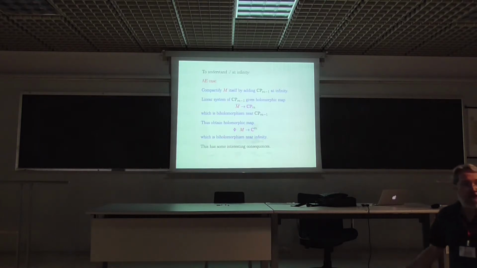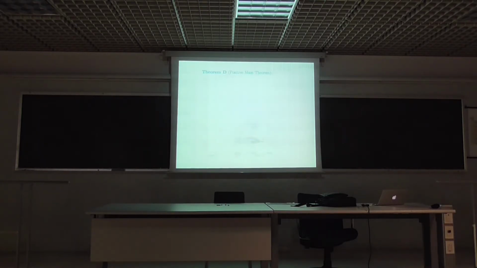That has some very interesting consequences because I mentioned before the positive mass theorem. Proofs are known if you have a low-dimensional manifold or a spin manifold, but it's still interesting in the Kahler case, in general, in high dimensions. In fact, one consequence of this work is that if you have an asymptotically Euclidean Kahler manifold, notice this is not asymptotically locally Euclidean, asymptotically Euclidean, assuming that infinity is simply connected, if the scalar curvature is non-negative, then the mass is non-negative. Moreover, if the mass is 0, then the thing is flat. It's actually complex Euclidean space with the standard Kahler metric.